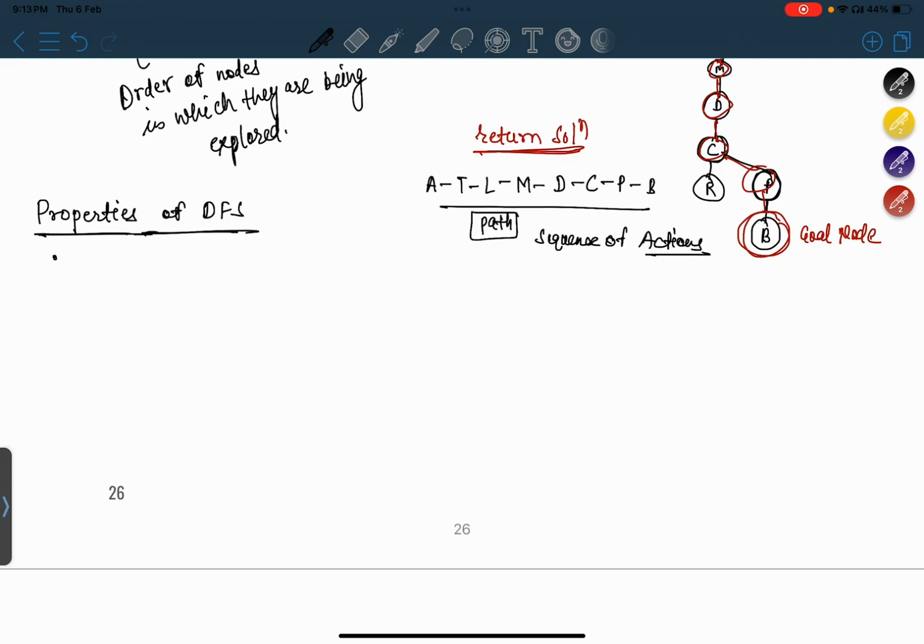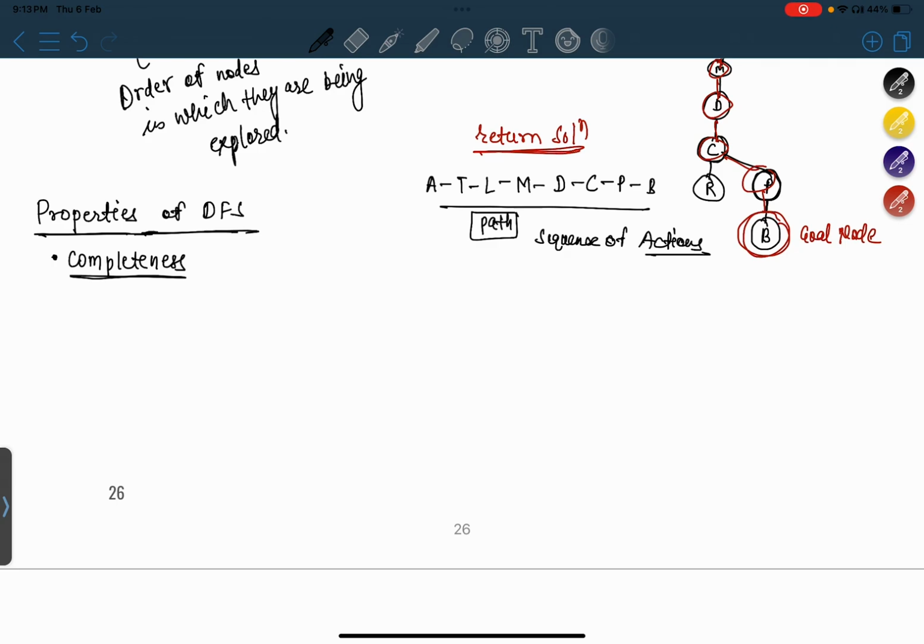So the first property that we defined is completeness. तो is DFS complete? तो completeness क्या था कि अगर आपके सर्च स्पेस में कोई सॉल्यूशन एग्जिस्ट करता है तो whether your algorithm finds that solution, that was the completeness of it. And so is DFS complete?